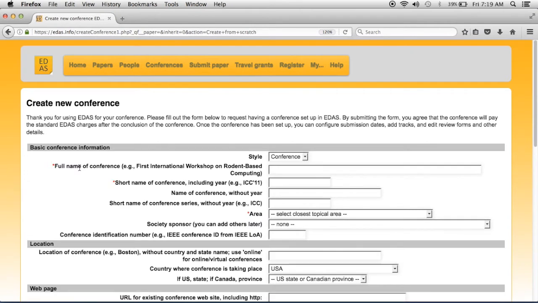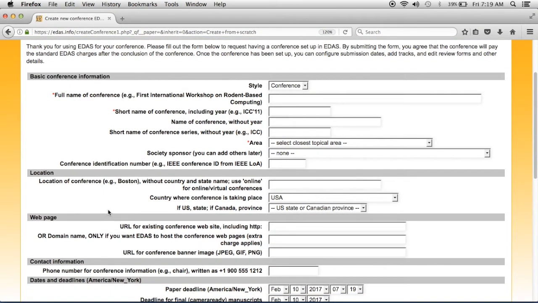Click on Create from Scratch and enter the required fields denoted by red asterisk.